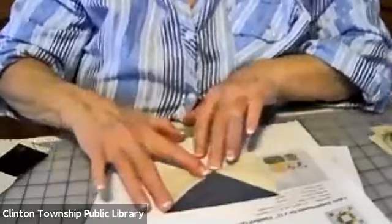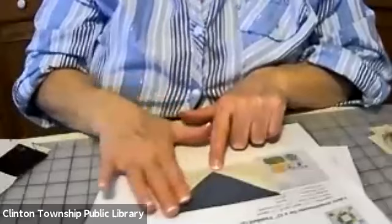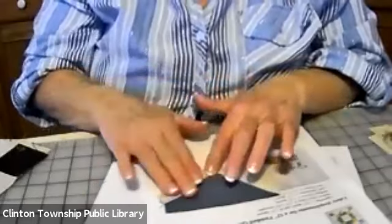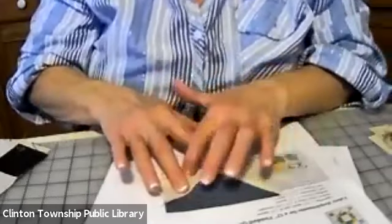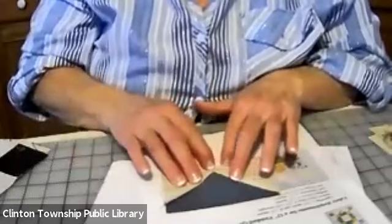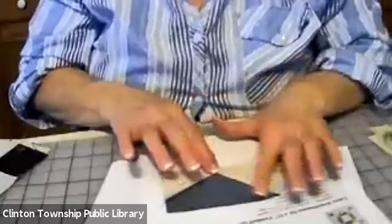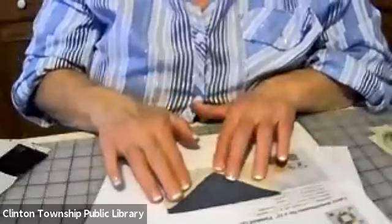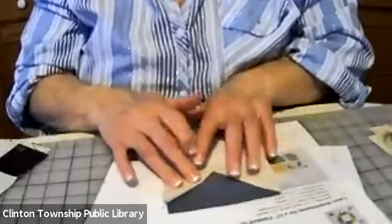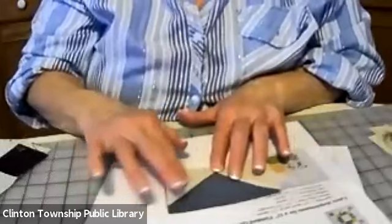Right on that stitching line — now this is the point that we need to be watchful of. Ideally, when you line your blocks up, your seam should hit right at the very tip of that triangle, so you don't see any of the two square corners at all. Sometimes, as hard as you try, you're going to end up with a little bit of that background fabric showing. The reason that you always want to start on the same side is so it crosses in the same direction, laying down the same on every single block. If by chance you don't go all the way down to that point, it will always have the same overlap showing — not a different overlap.